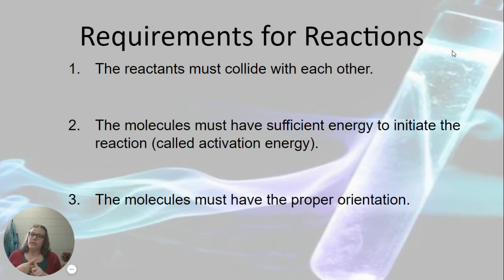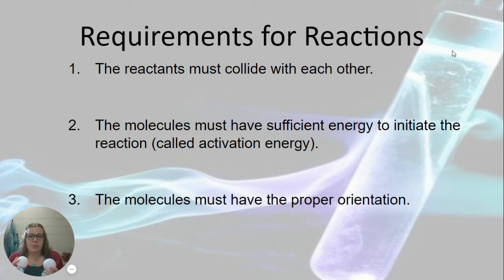So the first thing is that your reactants need to hit each other. And we've talked about this a lot, that I'm going to attempt to use these colored light up ball things here. This could go horrifically wrong, so I guess bear with me. Okay, so we'll imagine that these are two sets of reactants. They are identical. I've got this purple, but I think it looks white in the light, and then a green ball, and then I've got another purple and green ball. So if you think about this as a sample of particles, they are moving around. And if I want a chemical reaction to happen, the first thing that needs to happen is these guys need to hit each other. So they need to smash into each other and collide.